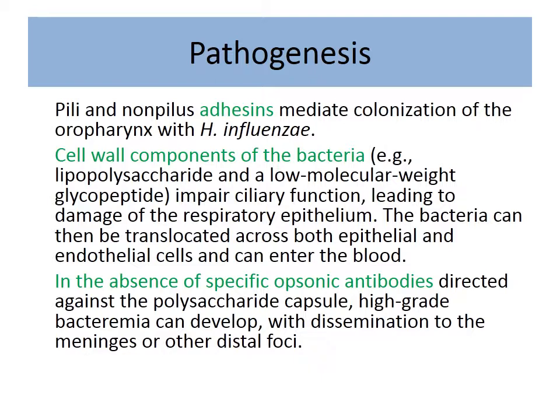And then again, if there are no antibodies, remember for any encapsulated bacteria, you have to have opsonins, like antibodies. If you have a deficiency, for example, if you have splenectomy, or some other problems in terms of humoral immunity, immunodeficiencies, you may have problems taking care of this particular bacteria, and then it can spread to the meninges, and it can spread as a blood-borne infection, bacteremia, and wherever the blood takes it, it will go.